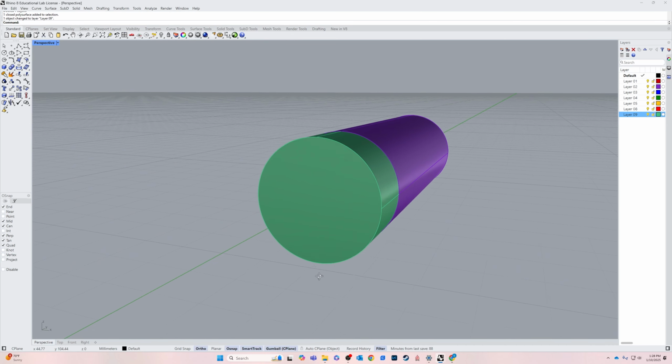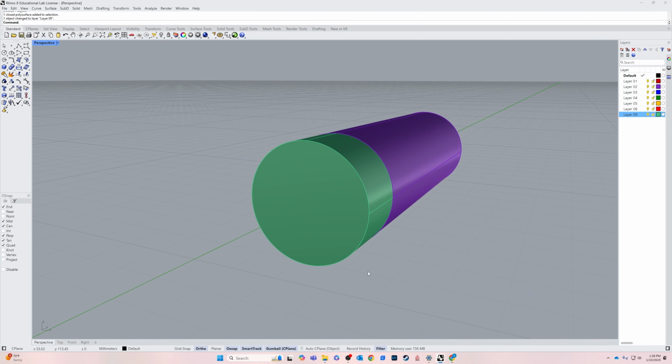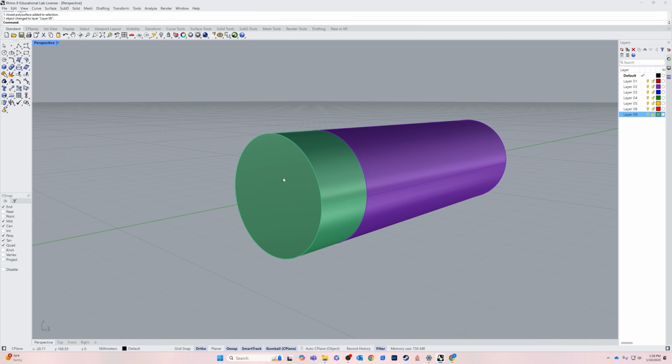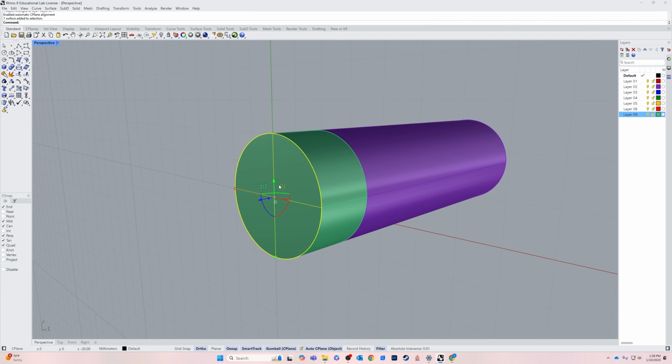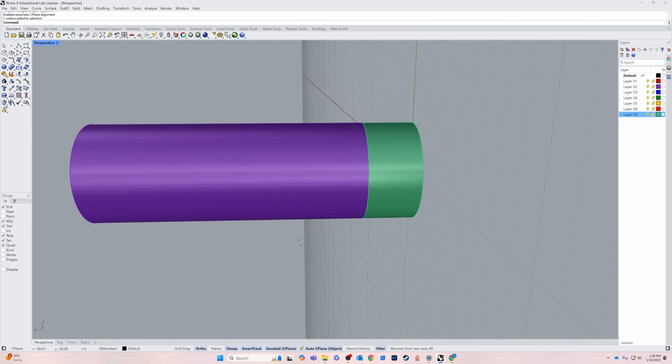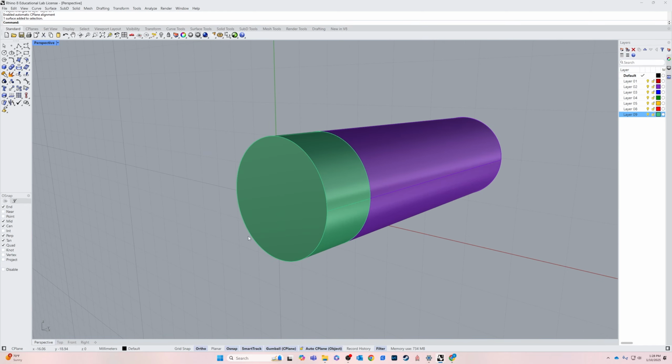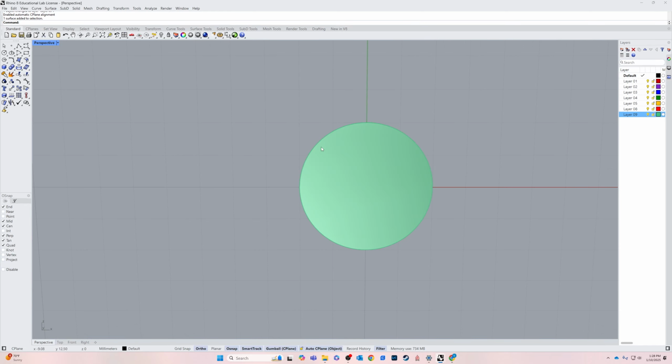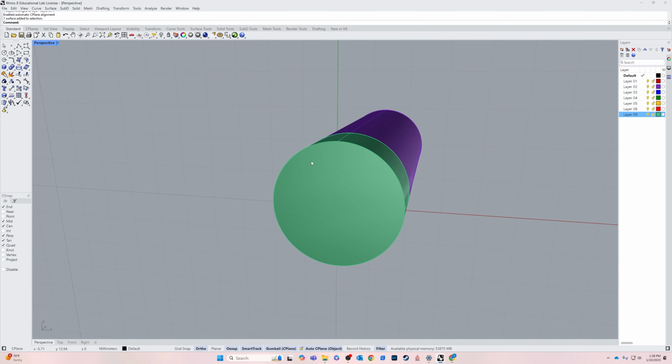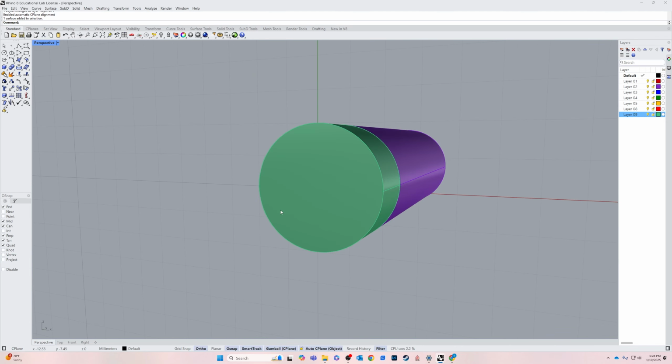So this one, I'm going to use a new type of object called a torus. I'm going to set the construction plane to this flat surface. A new command in Rhino 8 is Auto CPlane. If I click on Auto CPlane, Control Shift and click on this, or Command Shift and click, it automatically aligns the construction plane, which is our grid section here, with the object. That way I will be working on this end here, which is handy. So I'm going to type torus, enter, and hover over so I find my center point.